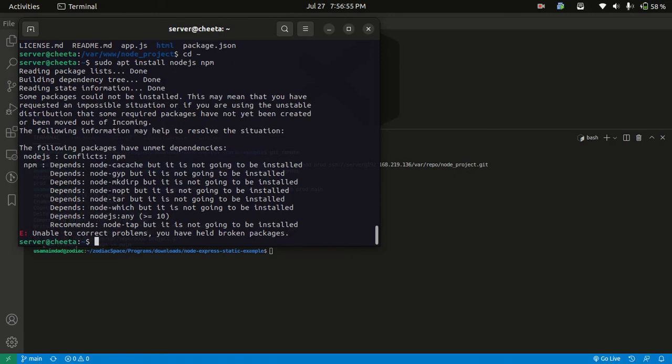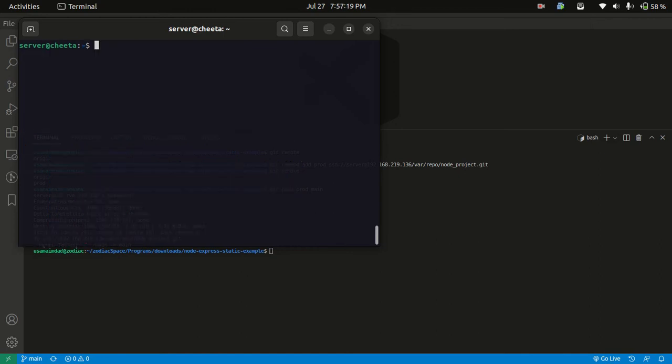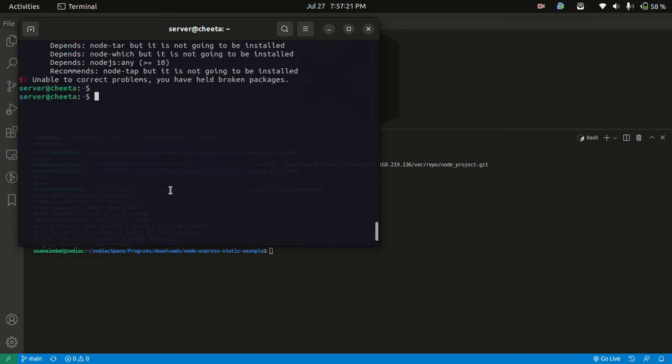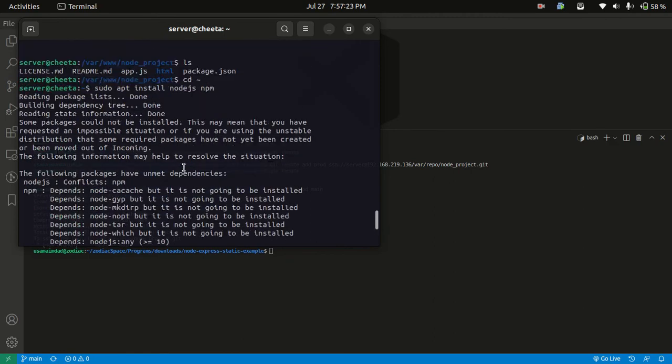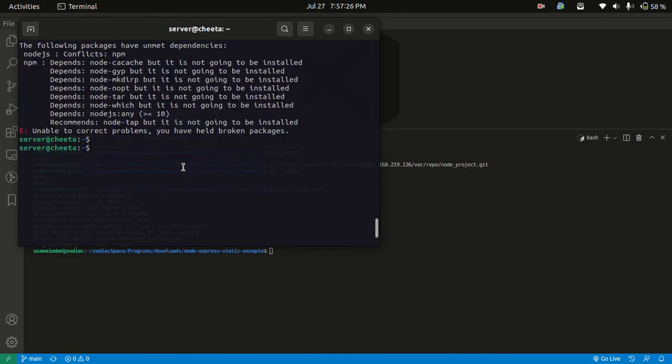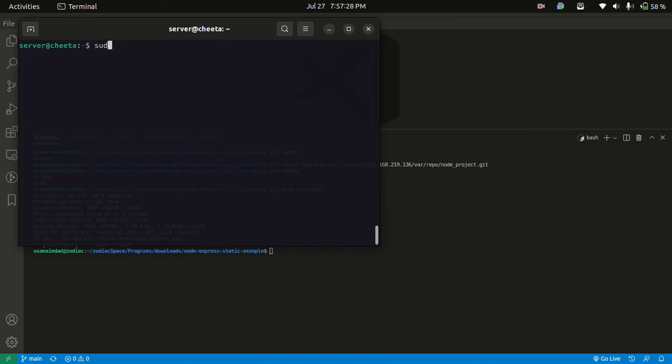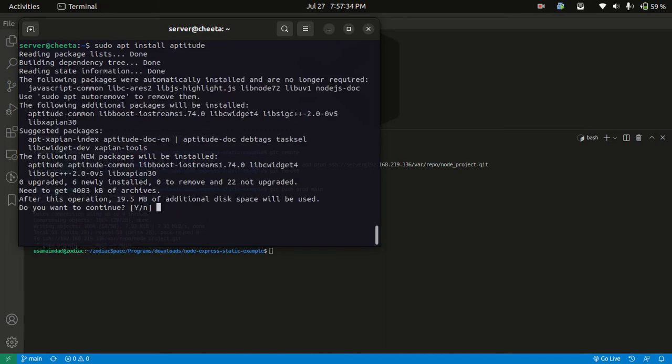So the following packages have unmet dependencies. Hopefully you would not run into this issue, but if you do, like me, you need to install a package named aptitude. Press Y and enter.